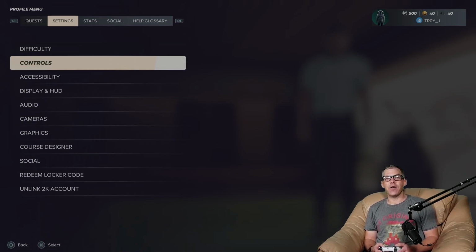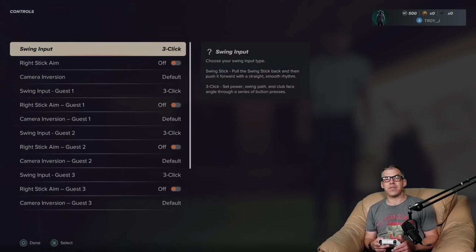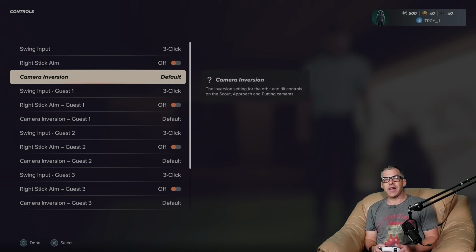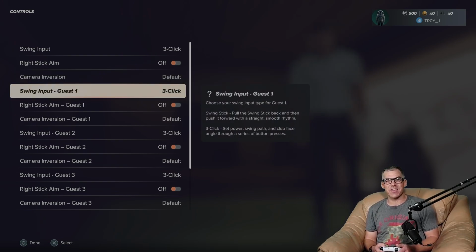Let's go down now into controls. I'll note that the menu itself is a little bit sluggish. Swing input. Now, I personally am old school and love the 3-click option. A lot of people have it set to the right thumbstick by default, but for me, old school 3-click all the way. Right stick aim off. Camera inversion, I will leave it off, but if you want to invert your camera, right there is the option.